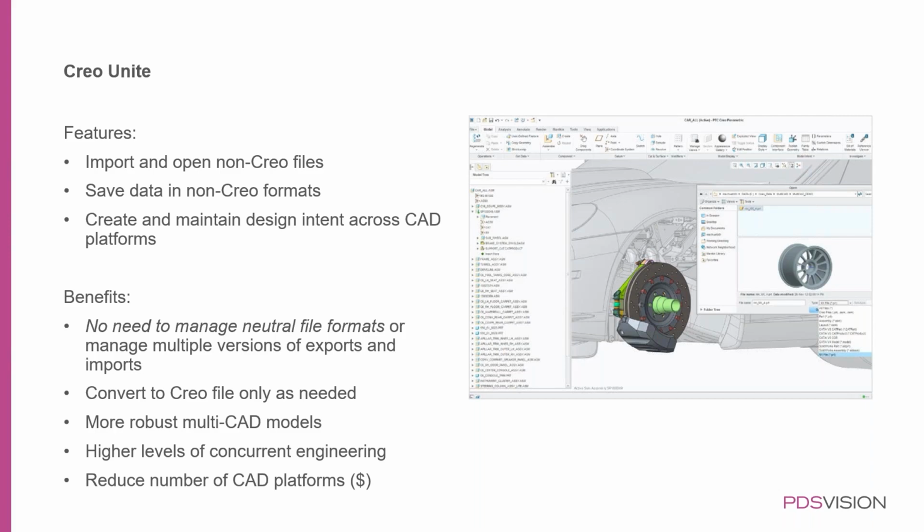You then have to make sure that you're managing those exports. So in addition to managing your SolidWorks files and your Creo files, you now have to manage your step files and the different versions that come with that. And then every single time you have to manually come into Creo, import that new step file, and replace all the missing references, all of the things that change. It's going to break your Creo model, and you've got to fix all those features. So that's the normal process without Creo Unite.